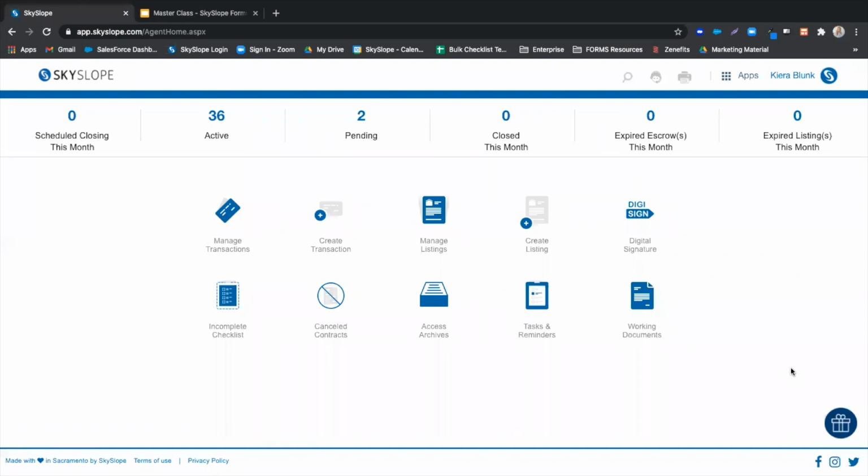To start off, you're going to access your SkySlope Forms tool using this Apps button up at the top right of your screen. Now, for those of you who might be saying, oh no, I don't see that Apps button available, no worries. We are successfully launched right now in 5 states and moving on into launch in California. So for those of you who might not see this Apps button, no worries, it is coming soon. For now, I'm going to access my Forms tool by clicking on my little Apps button here and jumping right into Forms.